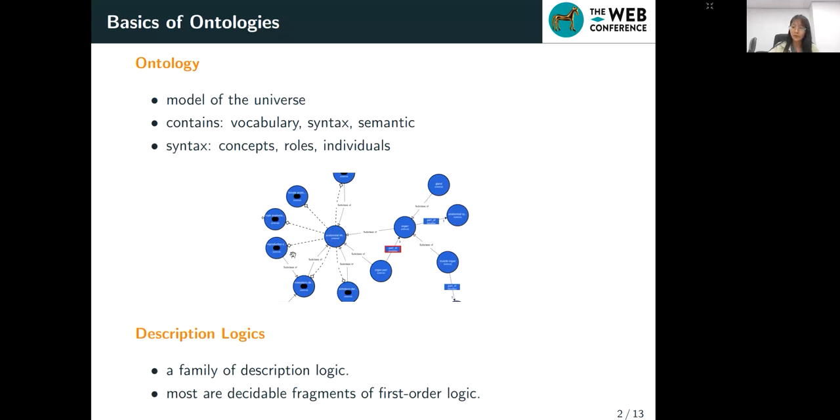In particular, modern ontologies are specified in the web ontology language that has a formal semantics based mainly on description logics. Ontology based on description logics can have unambiguous semantics and can reason in the knowledge. Description logics are a family of description logic and this work is focused on description logic ALCHOI.